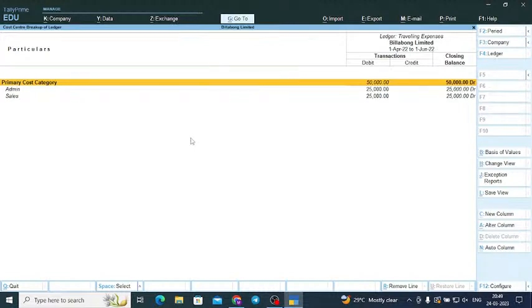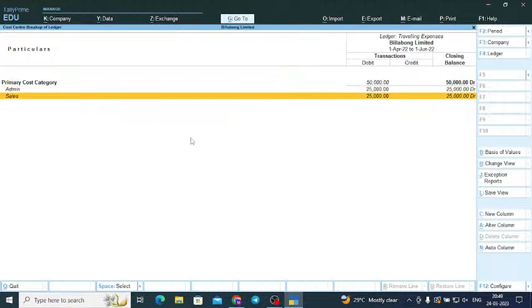So I just gave you one example. For all the expenses also, the data is captured as per the cost center, so that at the end of any period, you will be able to know what is the debit or what is the credit of a particular department. This helps to analyze or understand the behavior of the expenses or income based on the cost center. I just gave an example of admin and sales. It need not be admin and sales. It can be anything else also.